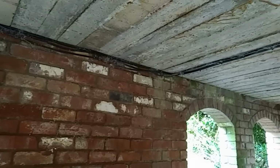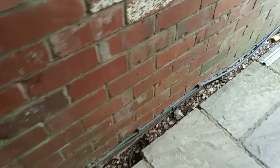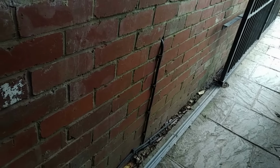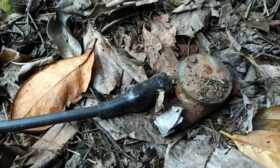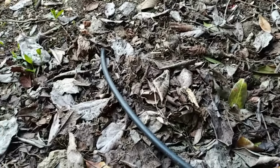Again, not using a proper spark to plan and think about the job properly, because we've got cables everywhere and they look awful. We've also got a fair few of these things hanging around as well, which are actually gel filled, so at least that's something. They seem to be related to lighting, but look, it's just everywhere, and all the planting's just armoured cable spiralling around all over the shop.